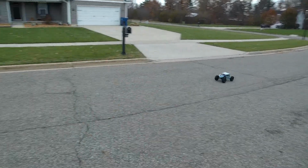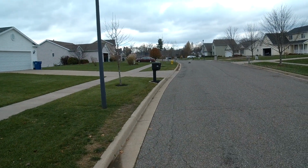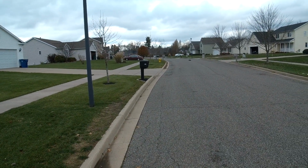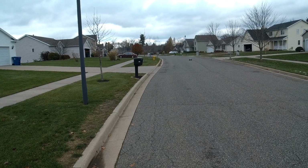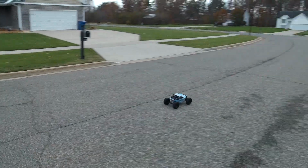See, if you ease onto it, it won't torque steer. If you really, see, it wants to twist, if you get on it and then it pulls hard.